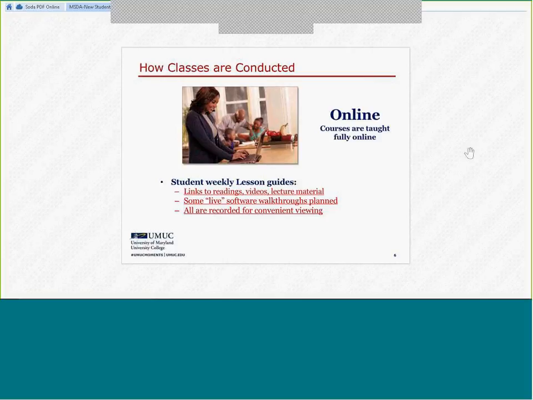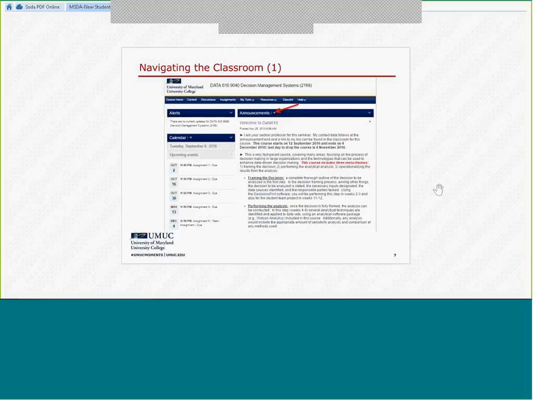So everything's there, and that's where you want to start after you're familiar with the syllabus. Then go to these weekly lesson guides, and they'll show up each week at the appropriate time. They're a really valuable resource. You want to make sure you look at those.